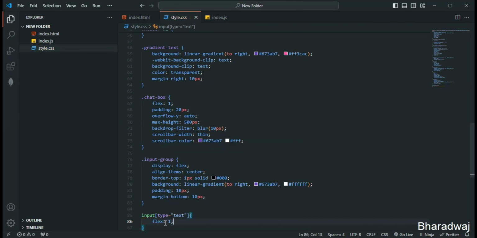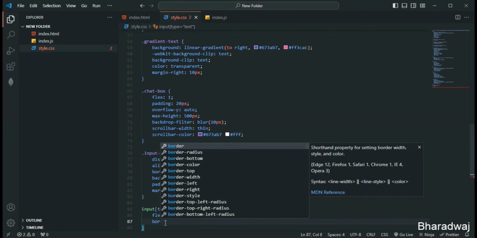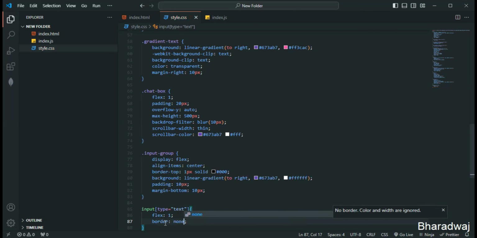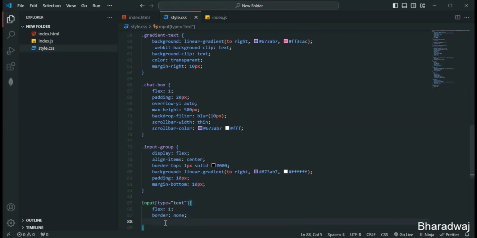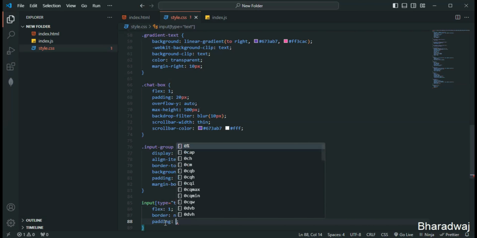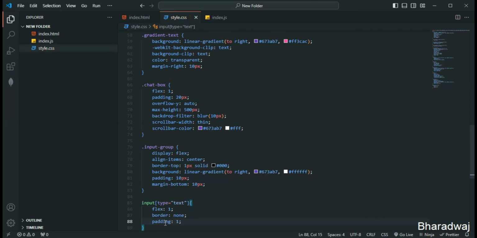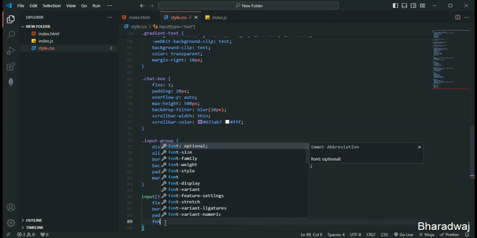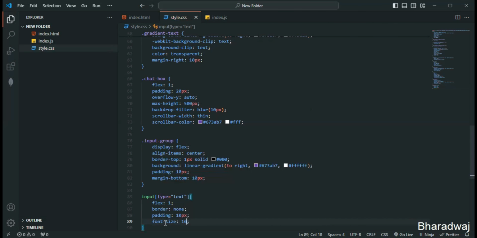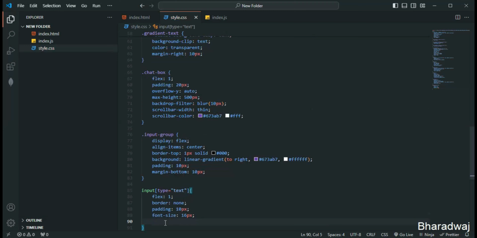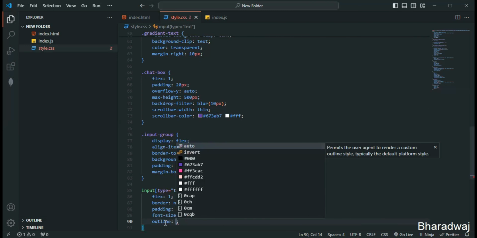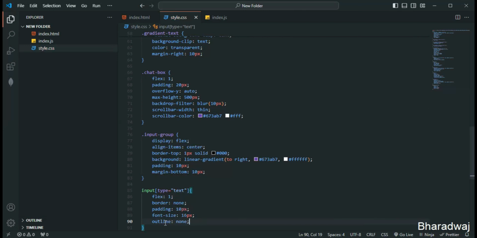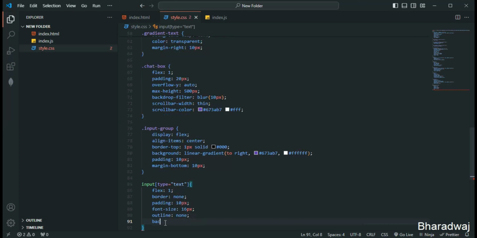Let me give flex of 1, border. We don't need any border, so I'll just give border none. Padding of 10 pixel. Font size of 16 pixel. Outline none.